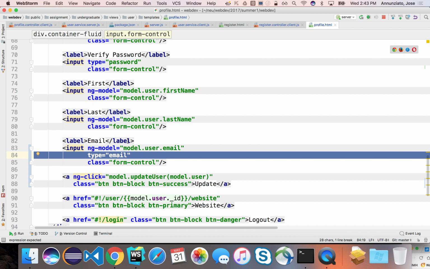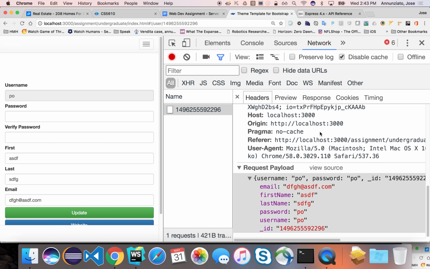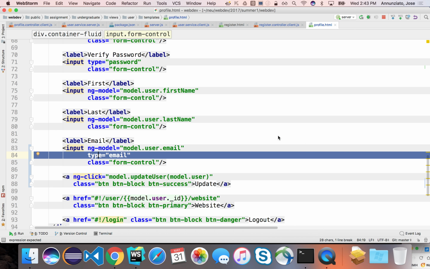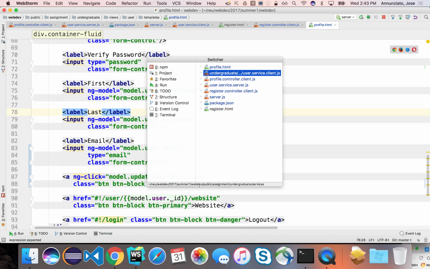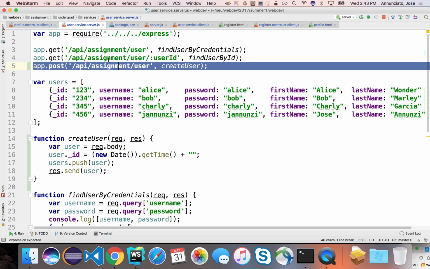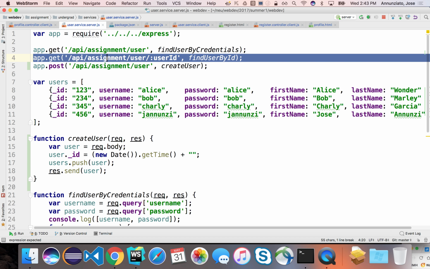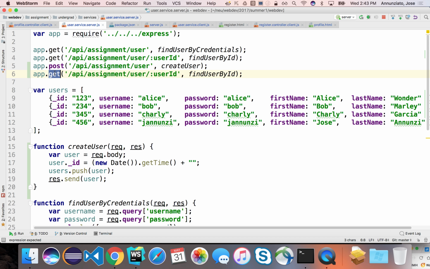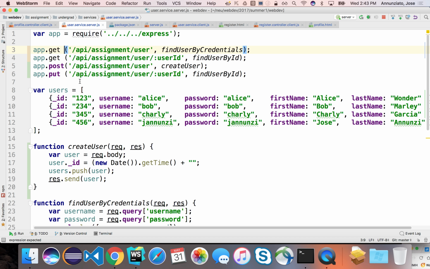All right. So we did send the data over, but nothing is listening on the other side, right? So let's go to the server. Let's go back to the server side and listen for that incoming put. I'm going to copy this right here. I'm going to change it so it's a put. That is a URL. I'm listening for an incoming put, and with an ID at the end, right?